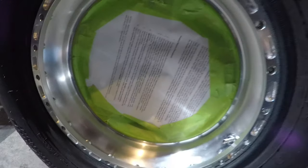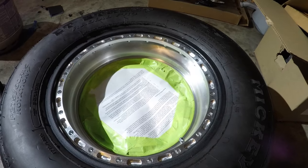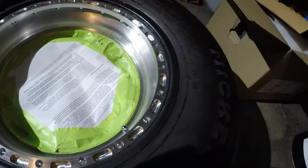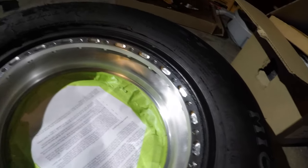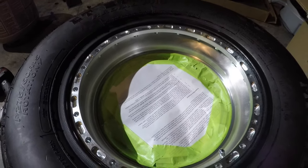Got the wheel cleaned up with the prep spray - make sure you get in the grooves really good, especially for the guys with beadlocks, make sure you get those all cleaned out. Now we are ready to actually spray some adhesion promoter. I just did a light coat of Bulldog adhesion promoter around the wheel - you don't want to get too carried away with it, just spray a real nice light dusting across the surface. Allow that about 15 minutes to dry.